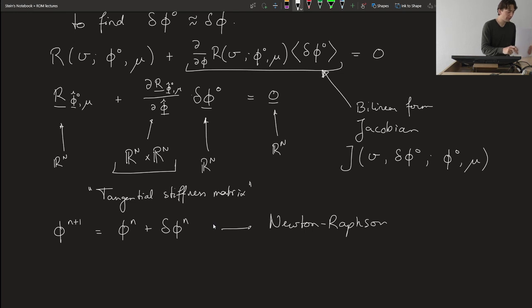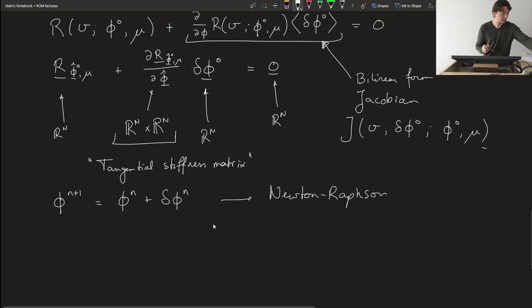So why am I saying all this? Well, I want to make you aware of the general structure of nonlinear equations. And the general structure that I'm talking about here is that in the end, what we are solving is still a bilinear form equaling a linear form. And we're solving now for one of the components in that bilinear form, namely this increment, such that that is true for all our test functions.